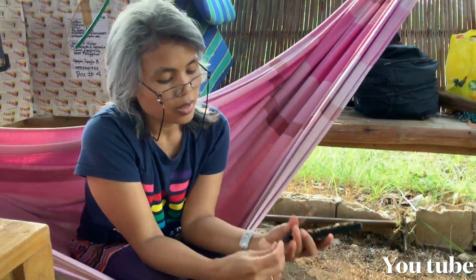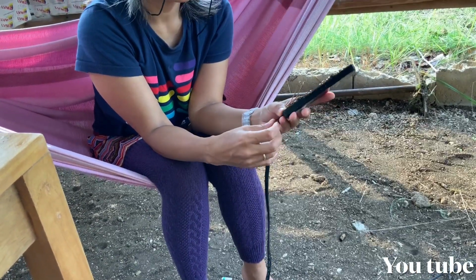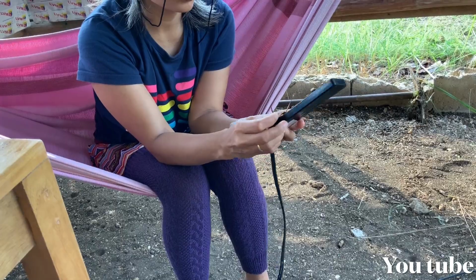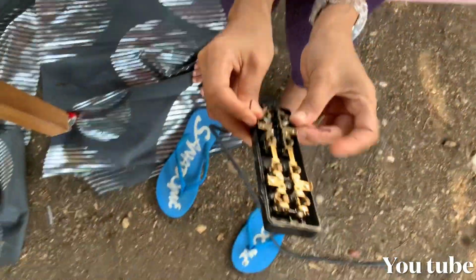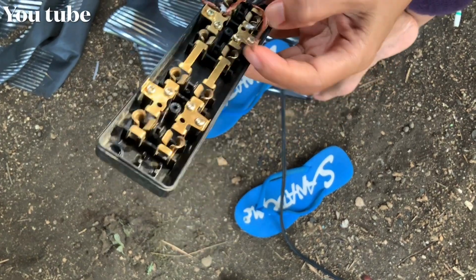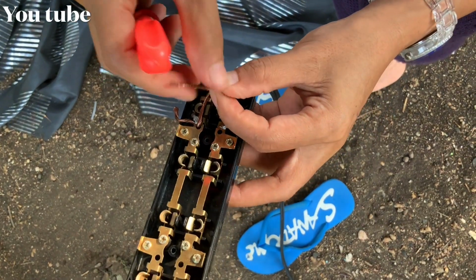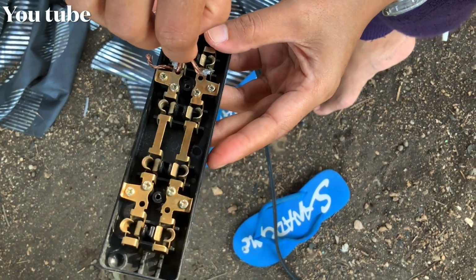So, and remember always, where is the wire that is positive? So, to go like this. Yeah, I think I go like this. This one. Yeah. This one also is going like this.